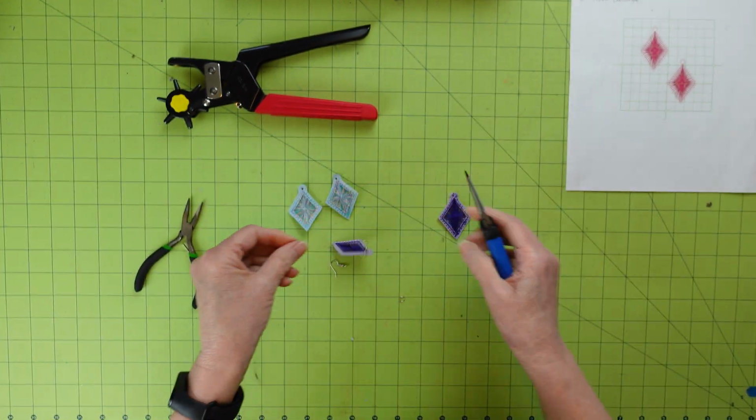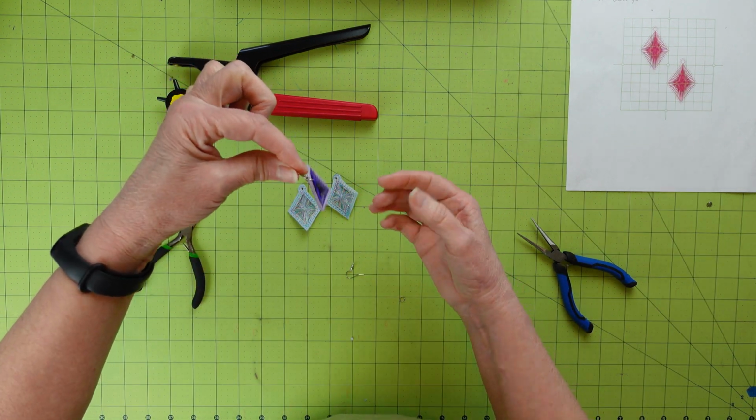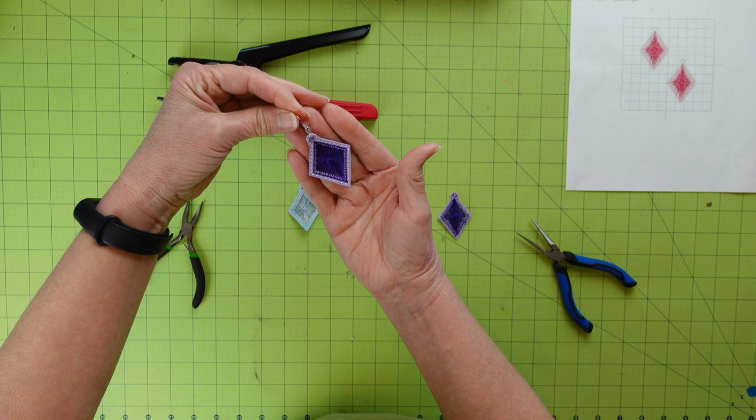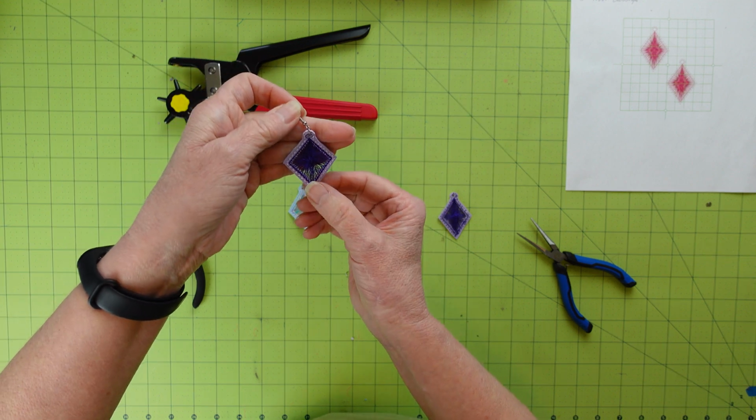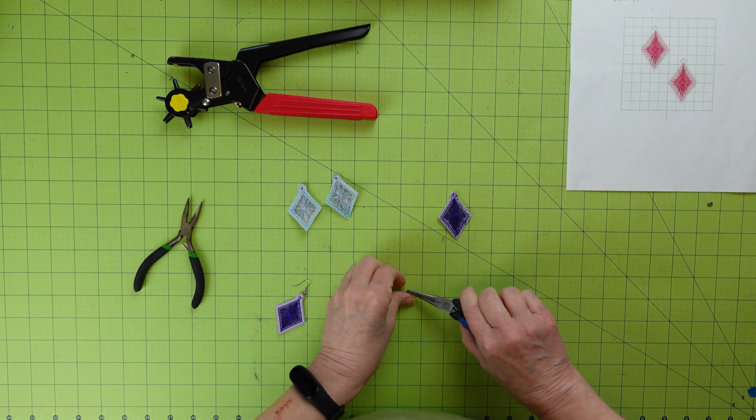And there we go. It's going to be hard to see with the camera going straight down, but they hang super cute. There we go. That is it, and it's that Starburst. There's going to be other shapes. Let's do our next one.